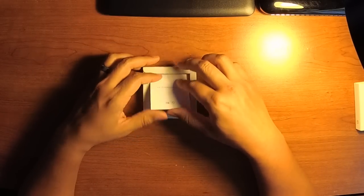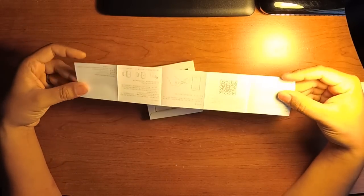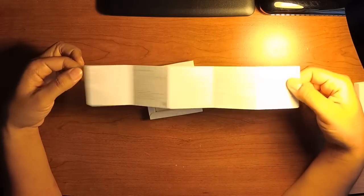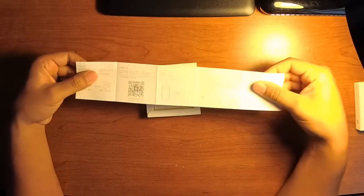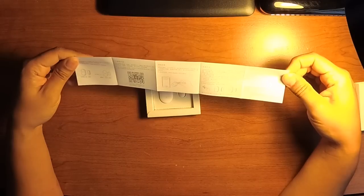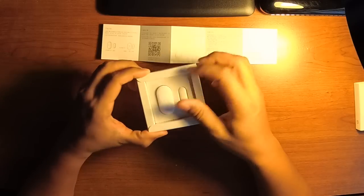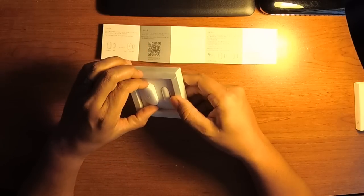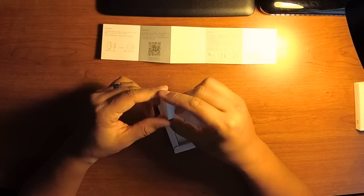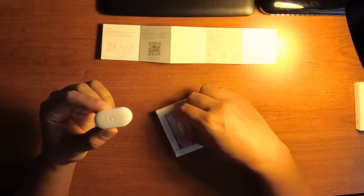It's well packed. We have the instructions here — that's the first thing you're greeted with. Is it in English or Chinese? It's in Chinese. No problem, I can just use my translate app to translate the instructions for me. There's a QR code. And here are the sensors — wow, this is incredible. This is really, really small. It looks like a tablet, really.